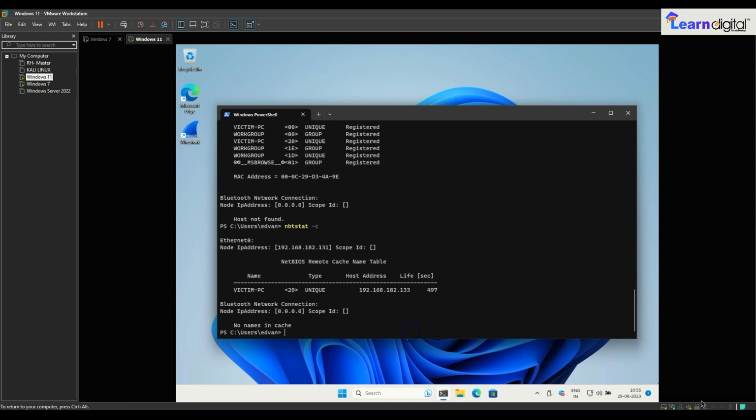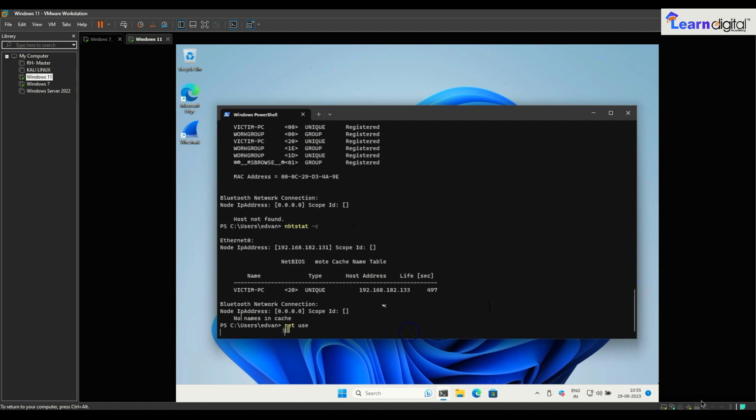The next command, net use, right? You can hit enter. So the output displays, as of now there is no entry in the list, but if you are getting the output, then that particular output will display information about the target, such as connection status, share folder drive, and the network information, right? As of now we don't have any, because both the systems are new and freshly installed, so there is no connection or shared folder or something like that.